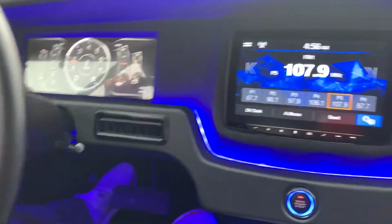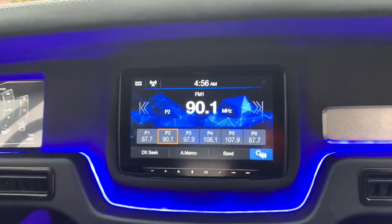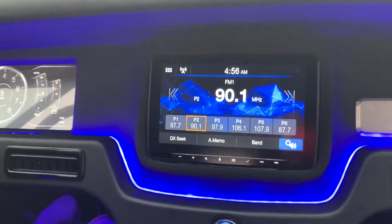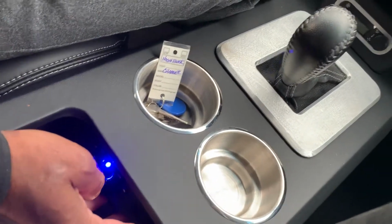It's just the AM, FM radio. Those are just controls to turn your radio back and forth, all the different stations. It has Bluetooth capability and all that. Nice seat work done in the headliner. The subwoofer controls are right here, and for your lights, and also interior lights, and that's for your subwoofer right there to balance everything.